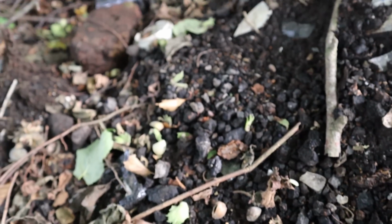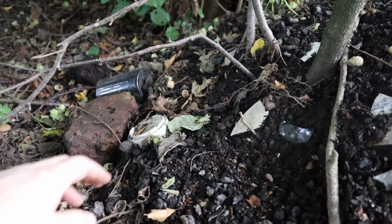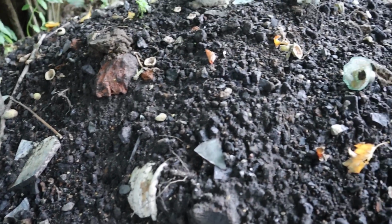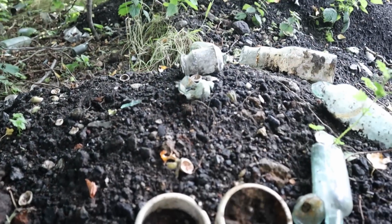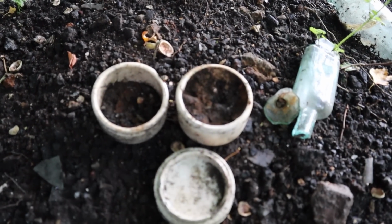So there's this thing over here. What do you think of that? Should we take that? Oh yeah, that's nice. Okay, let's reach in and grab that. We'll take a closer look at these. We're a wee bit like smash and grab archaeology today. It's not the done thing. Nicole just made a wee face there out of these wee pots.